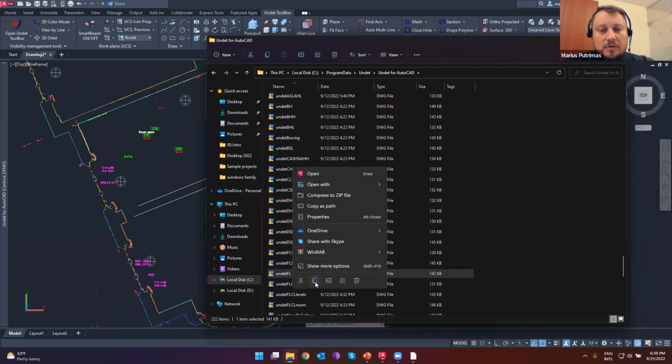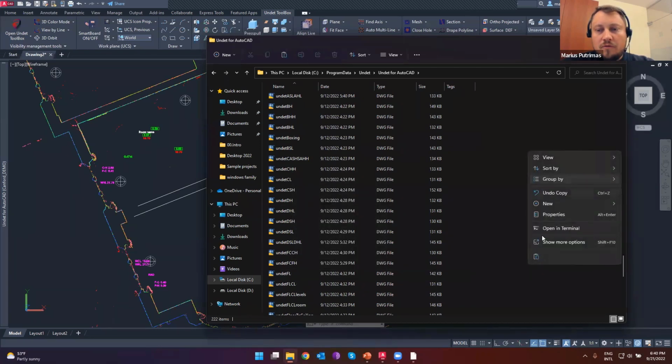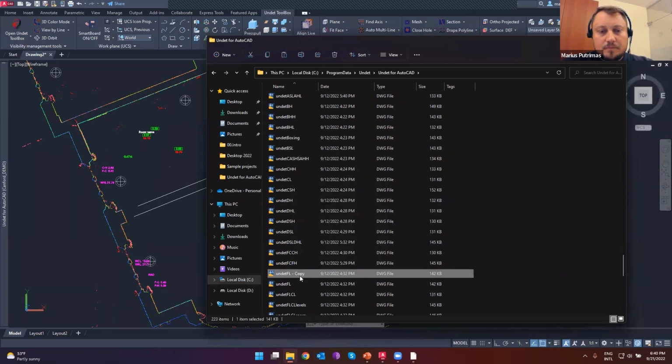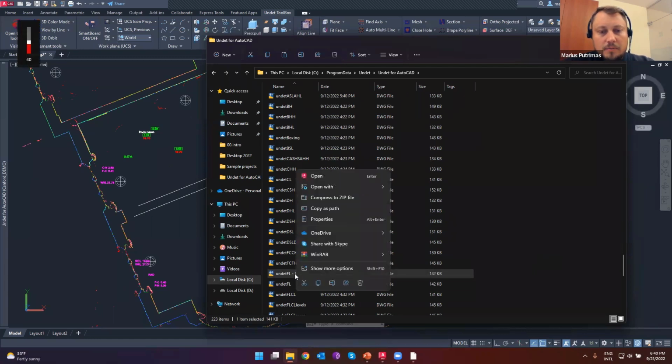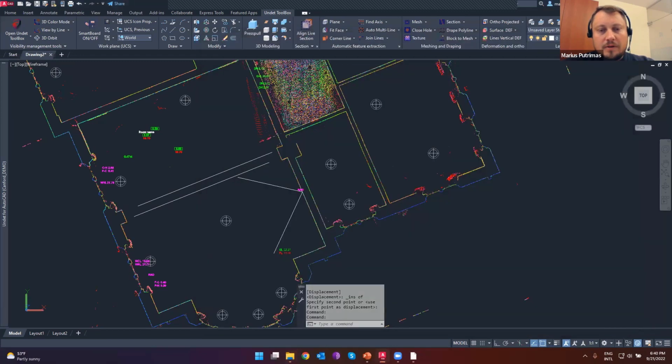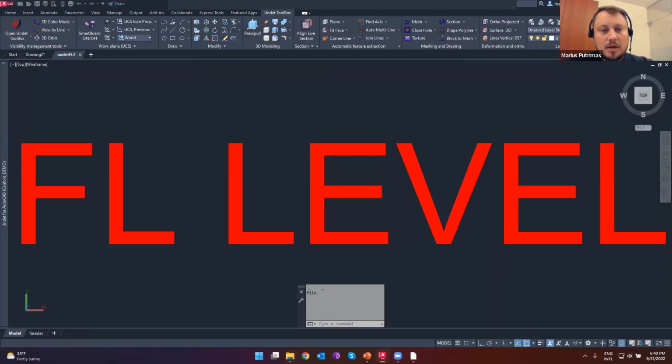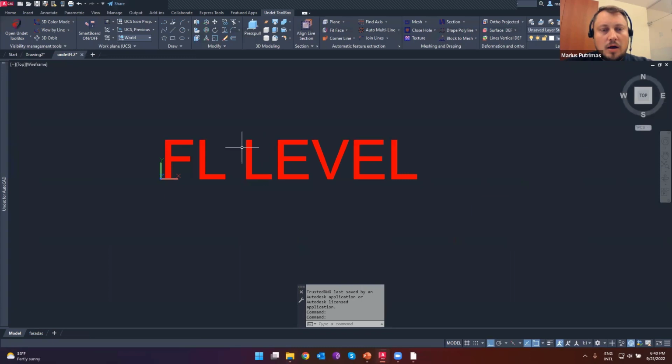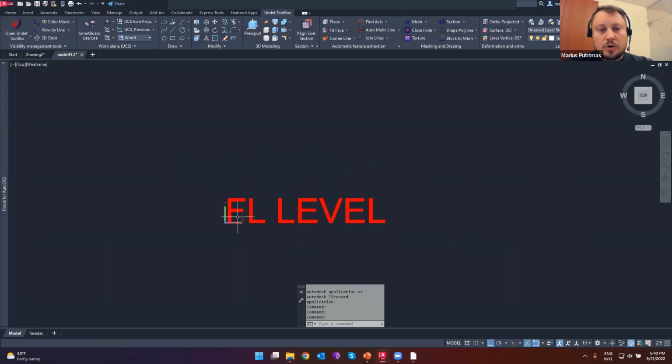And now I will make a copy of this FL file. Okay, so making the copy, I will rename the block name to FL2. Okay, I will open it with AutoCAD, and this is how the block structure looks.